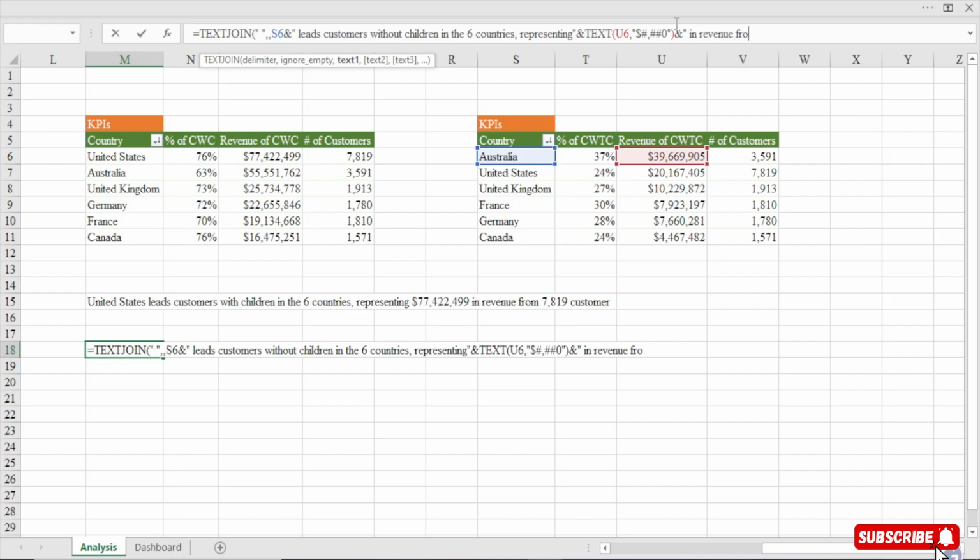from. Now we can end it, and then we can concatenate it. Then we choose the TEXT function. Then the value is the number of customers, comma, bring it in quotation, the hash. This one has no currency because it's a number, comma, hash hash zero, and then let's end it. Sorry, and then let's concatenate it, and then bring our double quote. You see customers, right? So just follow, and then you'll be good to go.